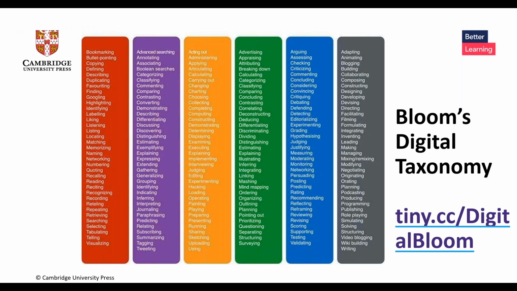Certainly in many cases, these words may be more familiar to them than they are to you. So looking here at words like advertising, discriminating, blogging, vlogging, podcasting, reframing, etc. All of these doing words, these verbs, are showing how critical thinking works in practice. So I think Bloom's digital taxonomy, especially if you're integrating the digital into your classroom, can be a very effective way to show the effectiveness of critical thinking.